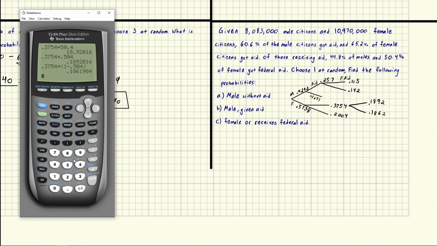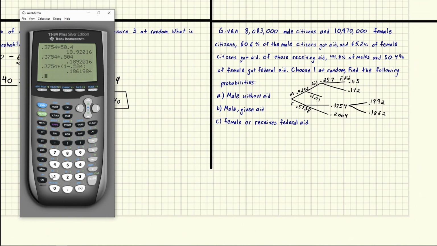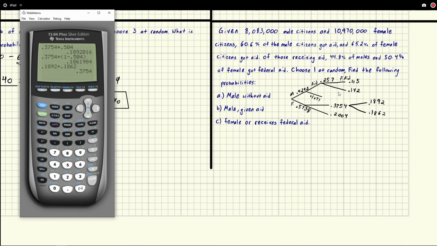And when we add these together, we should get something very close to this. So we do 0.1892 plus 0.1862. And we see we do get this pretty much out. All right, so now we have our fantastic tree. Holy cow. It takes a while to make, but this is the general strategy that I think a lot of people will use if it's hard to tell just reading a bunch of words and numbers and stuff.